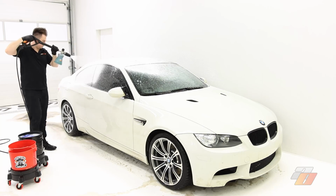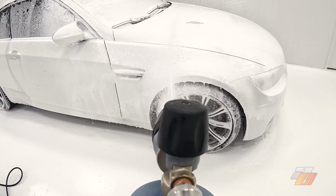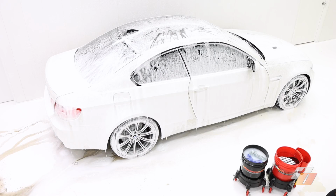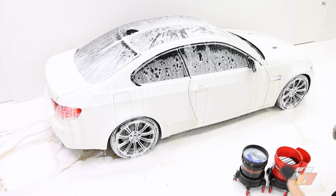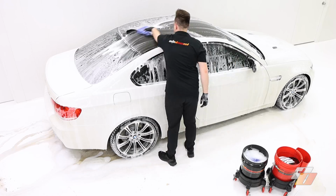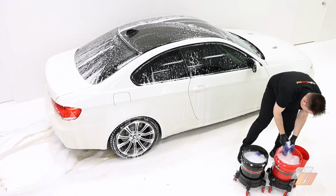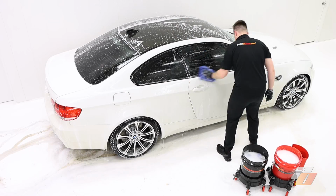Next, we're going to foam the car with a wax removal DECON shampoo. The foam is useful because it contains surfactants. These are soapy chemicals that lift the encapsulated dirt. You can see here we're letting the shampoo foam dwell on the car so it has time to lift the dirt off of the surface. And when we come along with our wash mitt, the dirt gets carried away off of the car. We don't have to use a lot of force or scrub hard. This is just a gentle hand wash.